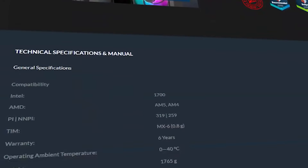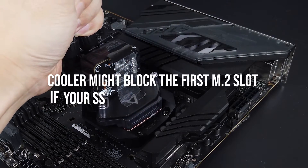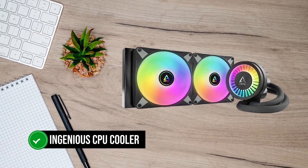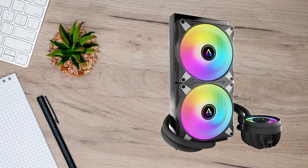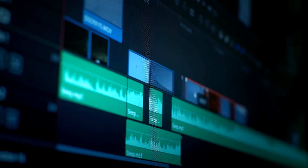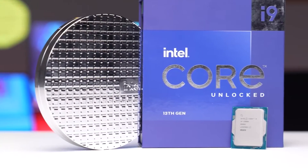However, make sure you check out Arctic's CPU Cooler Compatibility Checker to see if the cooler will fit properly on your motherboard, as the pump of this cooler might block the first M.2 slot if your SSD has an oversized heatsink. Overall, this is an ingenious CPU cooler, but not without its quirks. It has limited motherboard compatibility due to the M.2 issue, and installation involves extra steps. If you can look past that, you're getting a CPU cooler that delivers impressive performance at a very reasonable price, making it the best budget CPU cooler for the i9-13900K, hands down.